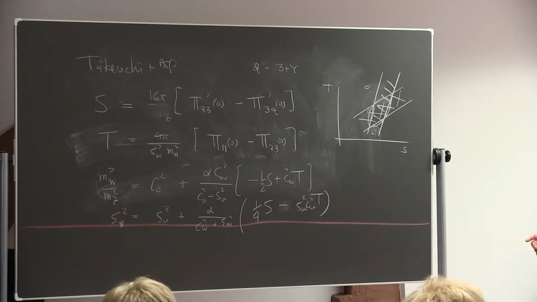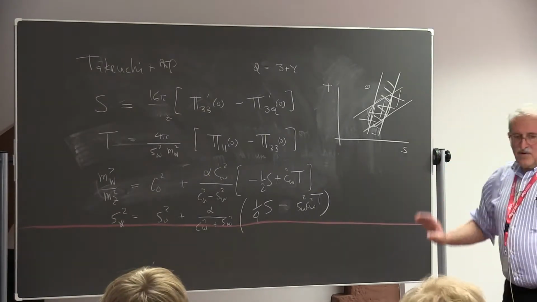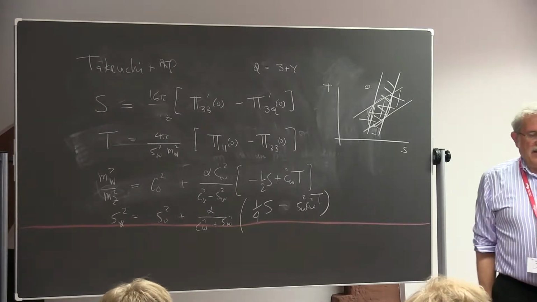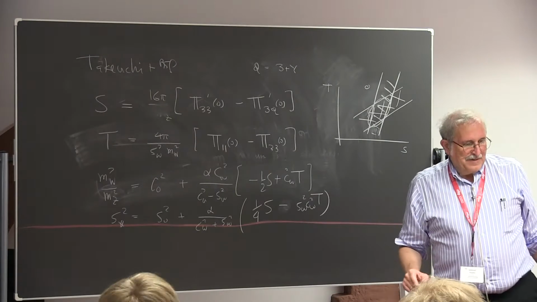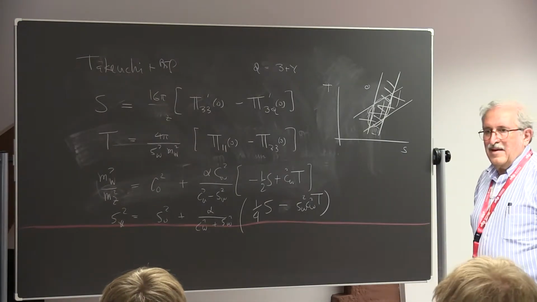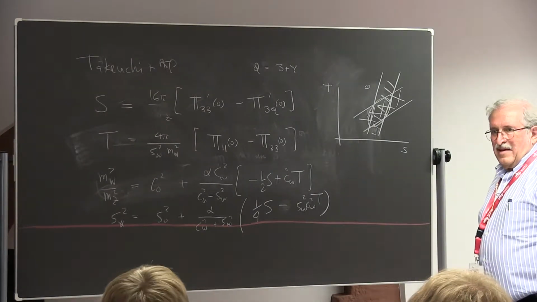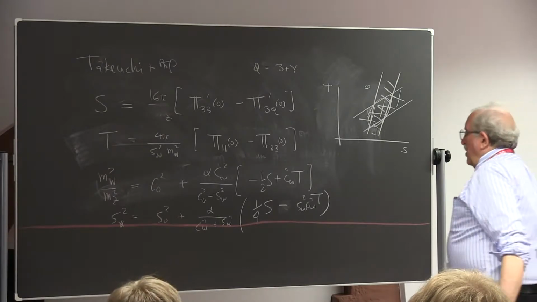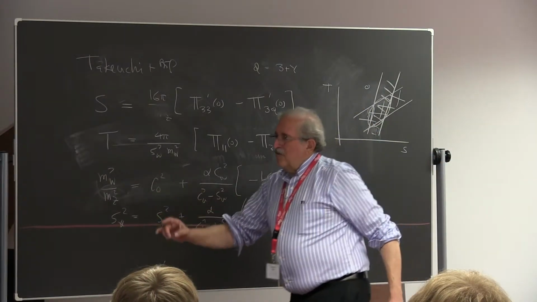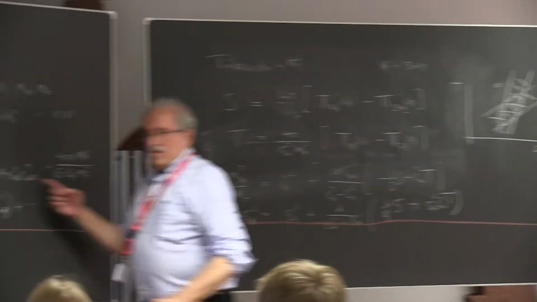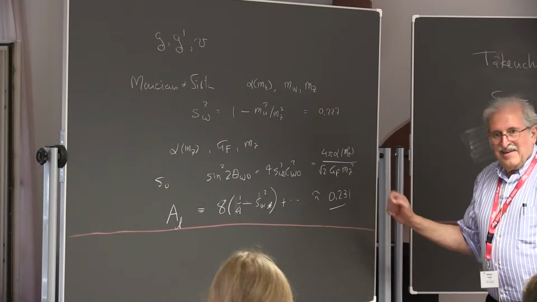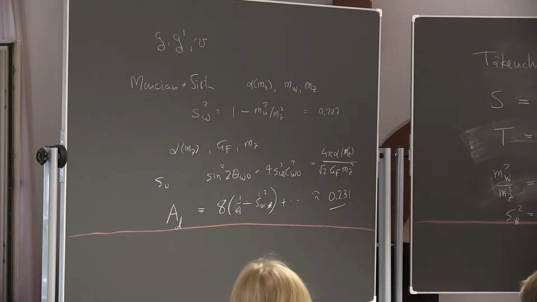Let me just say that it turns out that these variables are also very useful for looking at the top and Higgs effects on precision electroweak. Yes? What are all the constants in those formulas? The constants in these formulas, C0... Okay, so I defined S0 by this formula. C0 is the corresponding cosine of theta W, the square root of 1 minus s squared.